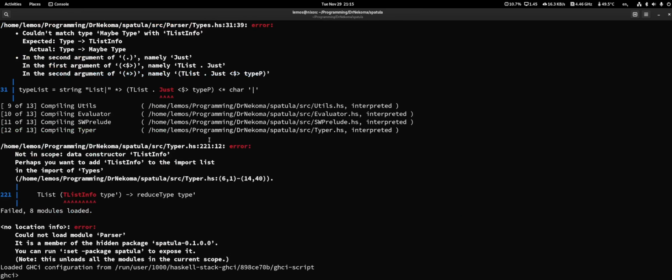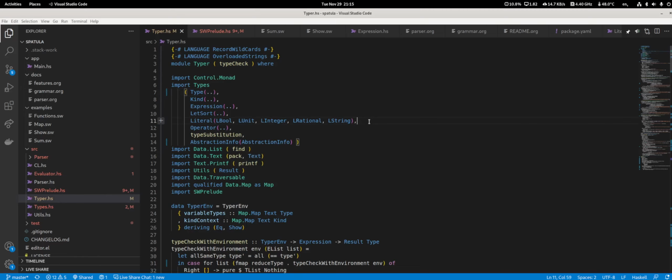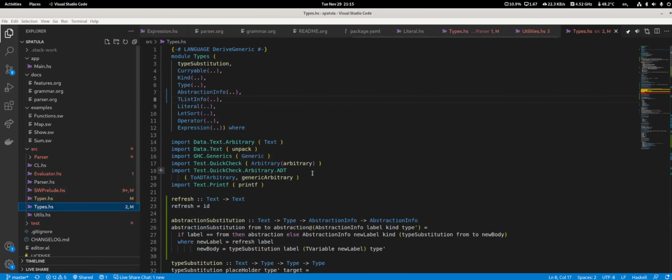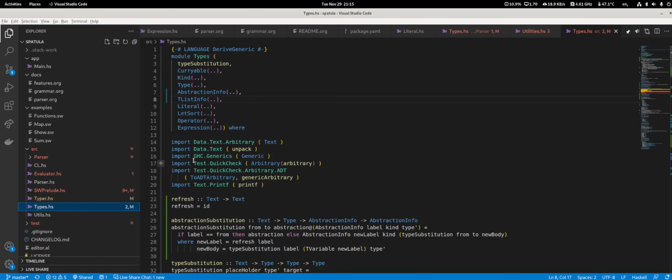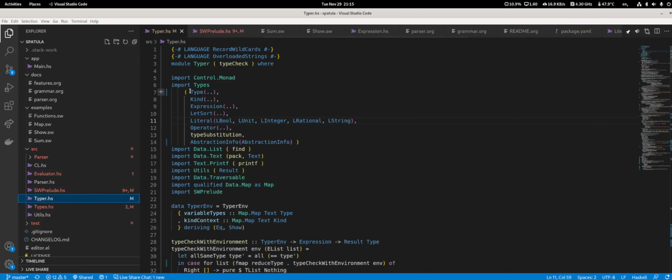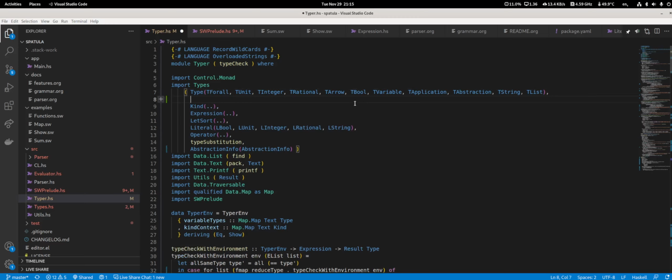Okay. You still complain not in scope. Am I typing it wrong? Let me see. It is the T list info. It is saying not in scope data constructor. That could be that it didn't find a constructor for a type. But I am exporting it. And you are importing it there? And I am importing it, everything. Fine, sometimes. Oh, of course. Because this is not a type. This is a separate thing. Oh yeah. Oh, shit.